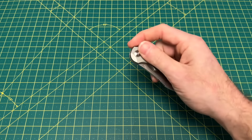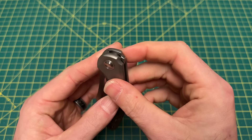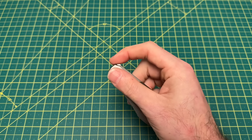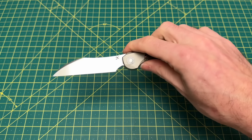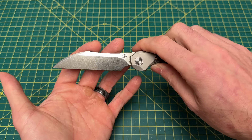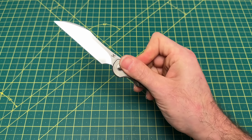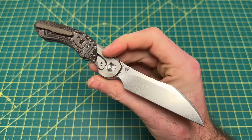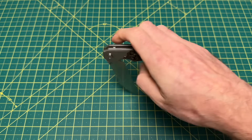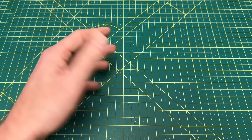One more Concept here — designed by my buddy Paul Munko — the Concept Cosmos. This is an example of a perfect flipper tab design. The tab could have been a disaster, but they put perfect jimping at a perfect angle that rockets the blade out and it is just so satisfying. It also has great ergos and a really nice, versatile blade — almost like a bird bill shape — nice and slicey with an aggressive tip. Such amazing flipping action. Concept has been one of the more impressive companies for me lately; their action has been on point.